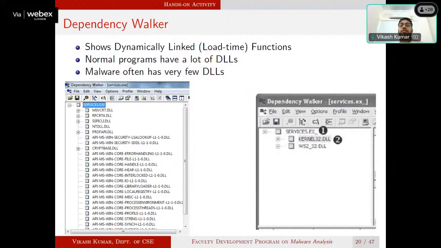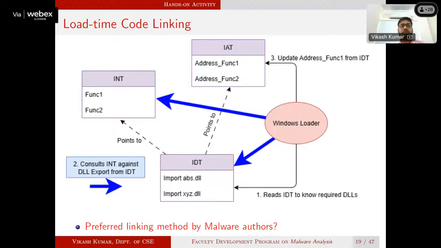Since we don't have the provision of INT and IDT in the case of runtime linking, malware always tries to hide itself or the APIs that it is using. So if such provisions can be avoided, that would be preferred, and that's why runtime linking will be preferred by the malware authors.